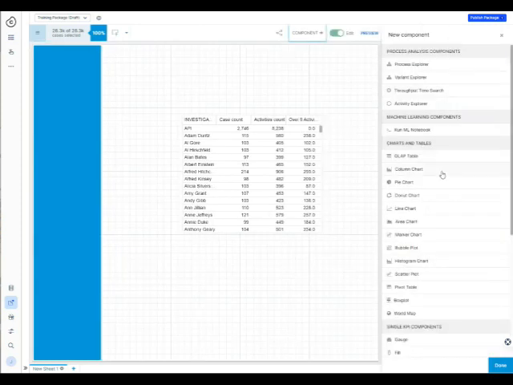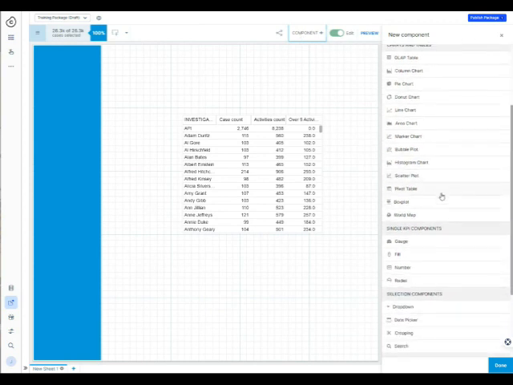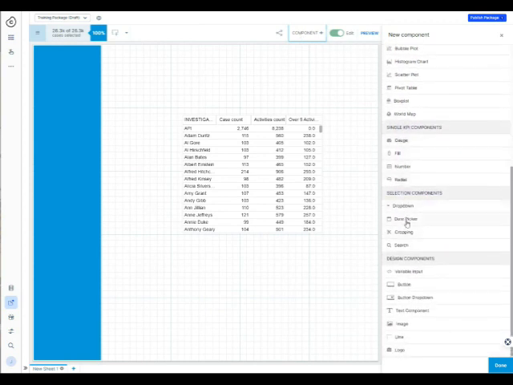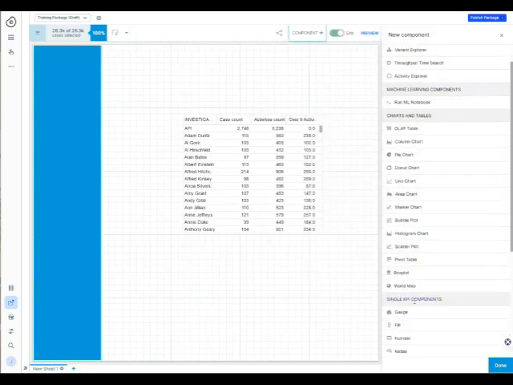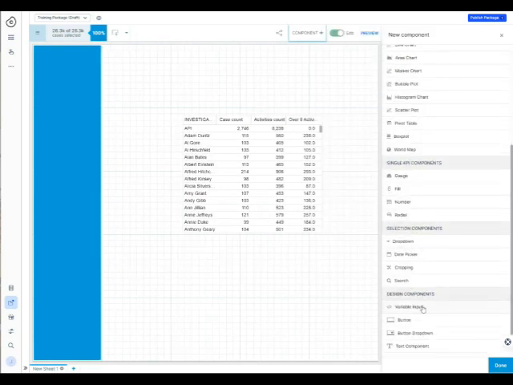So then we're going to add in the selection components. You click new component, scroll down a little bit. There's 4 options. You get a drop down, date picker, a cropping selection, and then a search function. Typically we use the drop down and the date pickers the most. Rarely will we use cropping. Sometimes search is handy, but when you're getting to that level, it's often just easier to have the user go up here and do the crop selection item in the selection views. So we'll usually drive them that way. We won't typically take up the screen space for the cropping option.